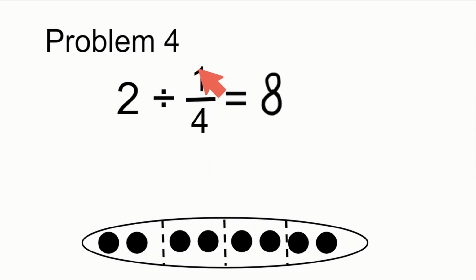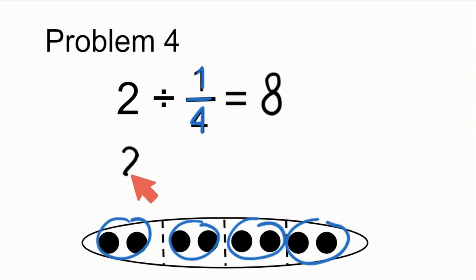And reviewing problem 4, this 1/4 is telling me it takes 4 parts to make one whole group. So I can rewrite this as 2 times 4 parts equals 8 objects in the group. 2 times 4 equals 8. One thing you may have noticed is that when we divide by a fraction, our answer ends up being bigger. The reason for that is when we sort into a fraction of a group, it always takes more parts to make a whole group, which is why when we divide by a fraction, our answer gets bigger.